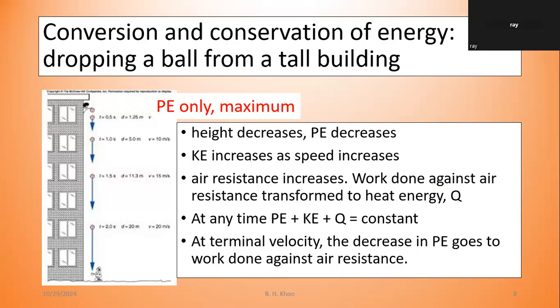Can I ask why is there suddenly heat energy? There's friction, air resistance. Where there is opposing force, there's going to be work done against the opposing force. So that becomes heat energy. Oh, is it like the asteroid when they fall, it catches fire? Is it because of that?